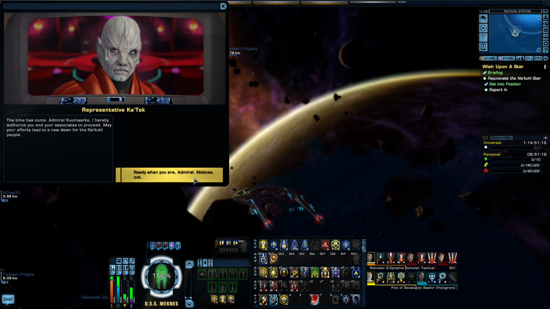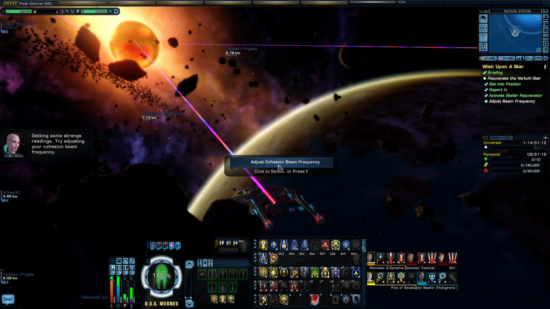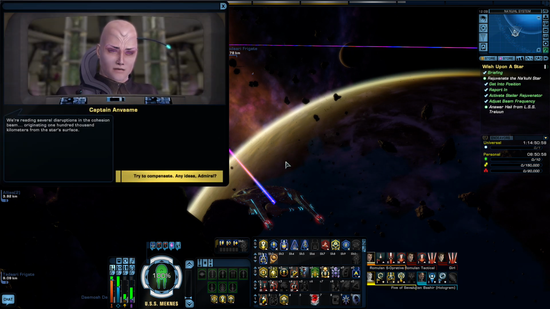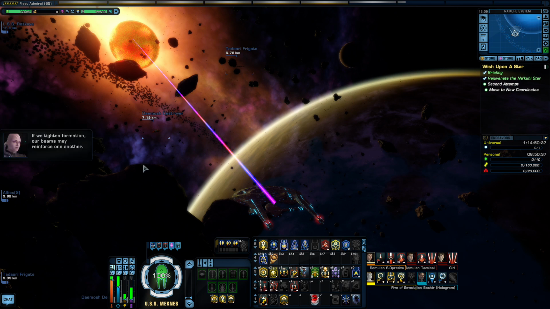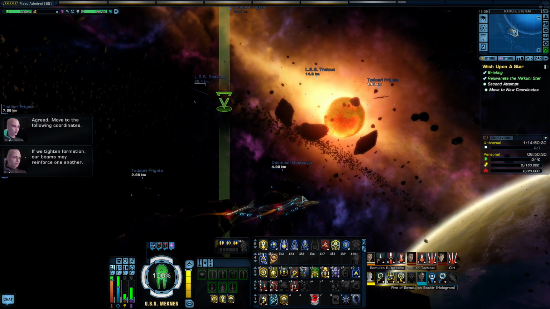Ready when you are, Admiral. Activate Stellar Rejuvenator. Getting some strange readings. Try adjusting your cohesion beam frequency. Adjusting. We're reading several disruptions in the cohesion beam, originating 100,000 kilometers from the star's surface. Try to compensate. Any ideas, Admiral? Stellar activity in the area may be causing the fluctuations. Adjust your course to the following coordinates. Let's see if the situation improves there. We're on it. If we tighten formation, our beams may reinforce one another. Agreed. Move to the following coordinates.